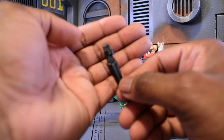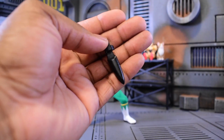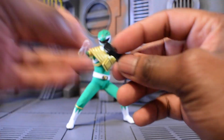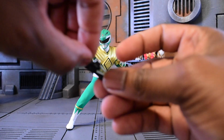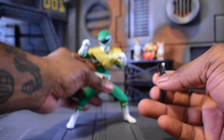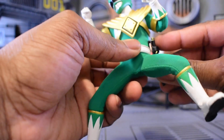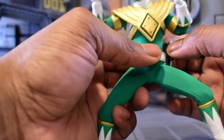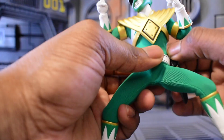We also have our Dragon Dagger holster. This bad boy opens up. You pop our Dragon Dagger in. And you can tab over. There is an opening here that you can just slide to the side. And it slides down the waist of where the belt is. If you're having a little bit of trouble, just squeeze and just slide through.